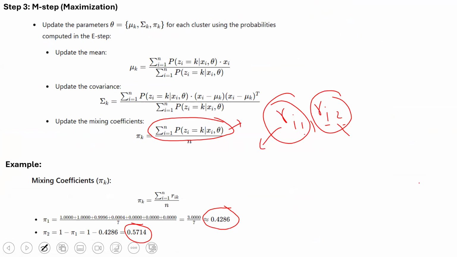So how do we calculate the mean, variance, and mixing coefficient? These are the formulas for them. You multiply the posterior probability with every point and divide by the sum of all the posterior probabilities, and you will get the mean. Variance is calculated by the posterior probability multiplied by (x minus mu) whole square. And the mixing coefficient is nothing but the sum of all the responsibilities, or the posterior probabilities, divided by N.